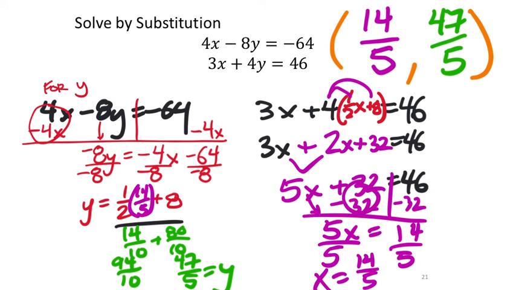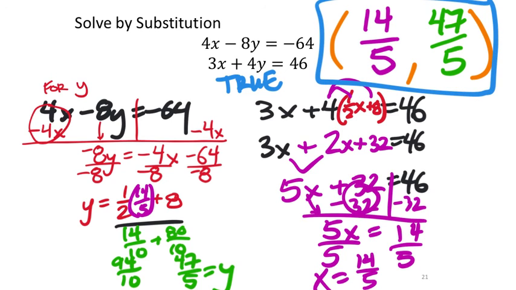And that seems to work, but again, I'm going to go back to the calculator and check by replacing the x and y's here in my calculator. In that first equation, when I replace the x with 14/5 and the y with 47/5, I do get negative 64 on my calculator. But I'm going to do it with the second equation as well. Replace x with 14/5 and plus 4 times 47/5. Enter, and I get 46, boom. So that is true for both. It is true for both equations. So now I know I can box that in with lots of confidence.